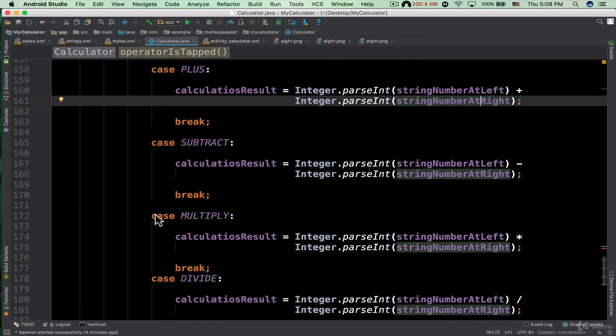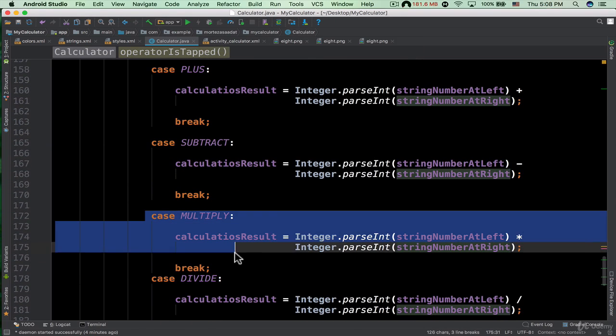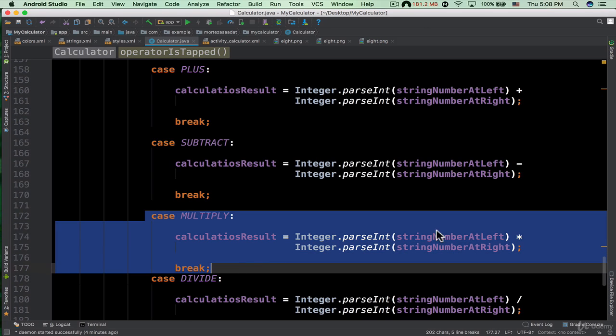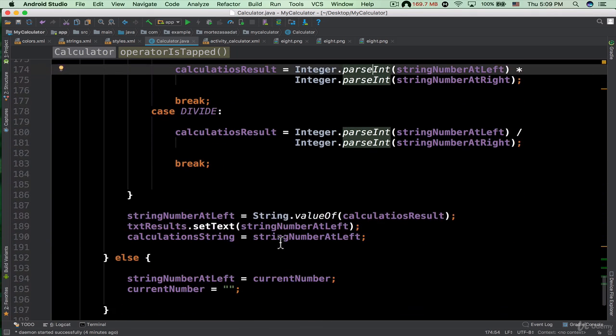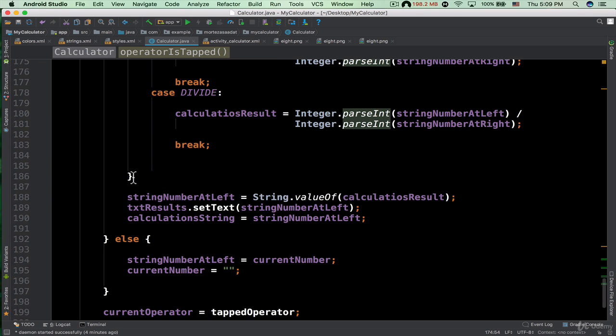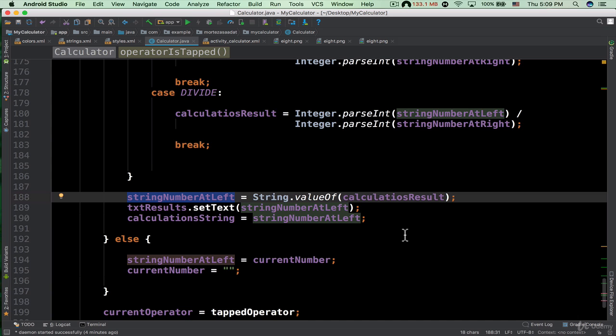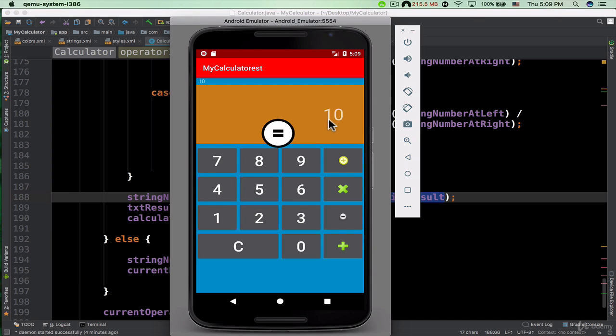So it's going to take a look at this case statement, case multiply, and it's going to calculate the result, string number at left multiplied by string number at right, and the result is going to be assigned to this calculation result variable. Then it's going to go down after this ending curly brace. It's going to update the value of this string number at left by assigning the calculation result to this variable. And then the value is going to be displayed on the screen.